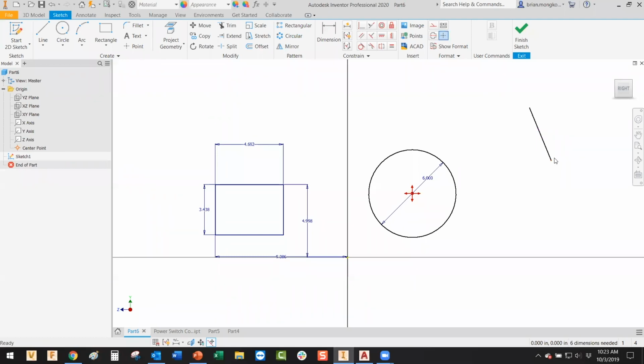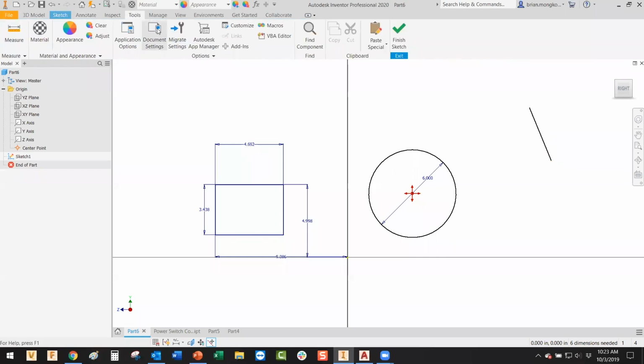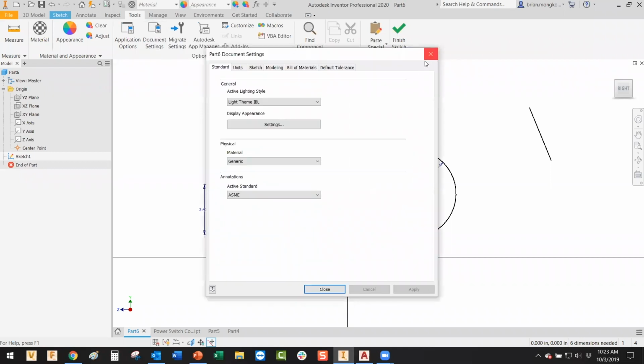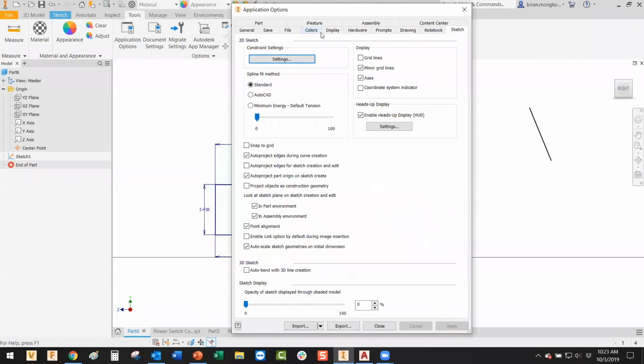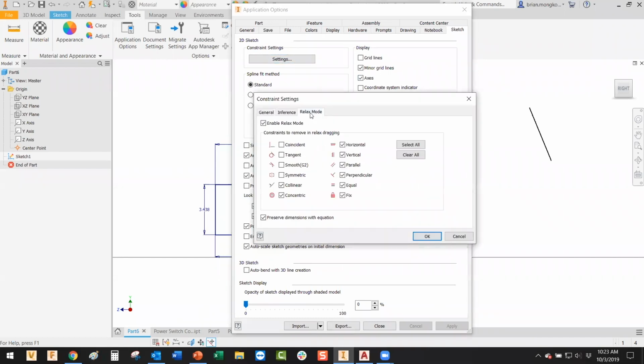I'm like, yes, okay, I'm in relax mode. I want to do that. So be careful when you're in relax mode. It might get rid of your constraints, but if you want your sketches to move in a particular way, and you do want to get rid of some of those constraints, then turn on relax mode. And you can definitely customize some of your relax mode settings in application options under constraint settings here. You can turn on which exact constraints you want to be removed when relaxed. So some things like coincidence, in this case, would not be removed even if you are in relax mode.